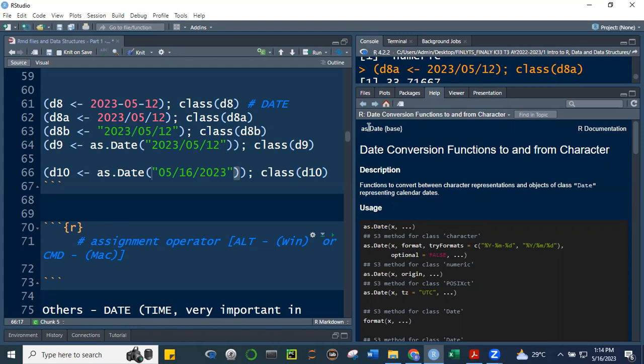Which package does the as.date function come from? Any answers? From what package is it coming from? It's here, class. You can see it here. Take a look at the brackets.